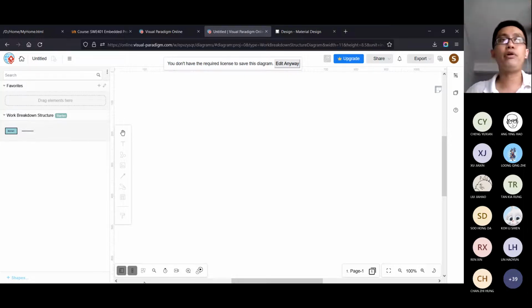So on the very top level, you may have a dashboard. Okay, let me just quickly demo something for you. Okay, it cannot come out.